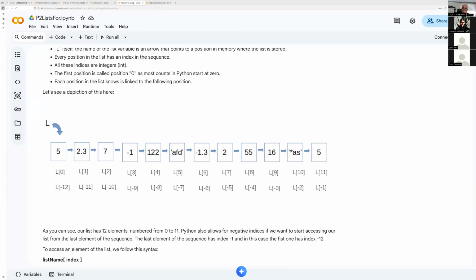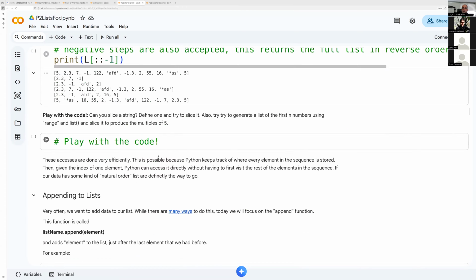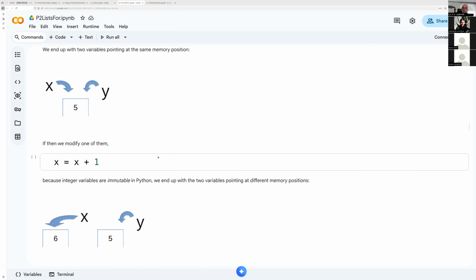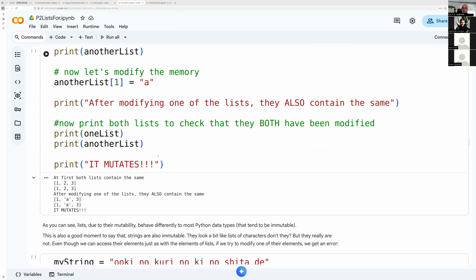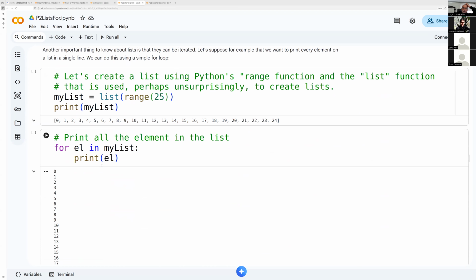Just as a quick addition, lists in Python can also be indexed with negative indices. So the first element from the end of the list is called -1, the second element from the end is -2. Of course, -0 doesn't make any sense. So that's another way of indexing lists, which is particular and characteristic of Python. Here you have lots more details, the append, the fact that lists are mutable, which is something that sometimes is interesting, but I just wanted to stop here.